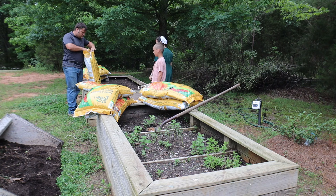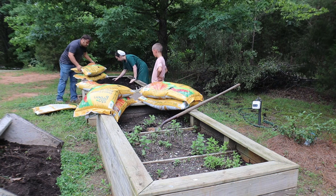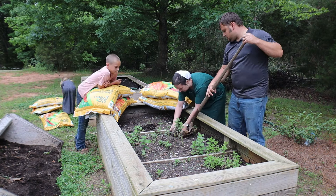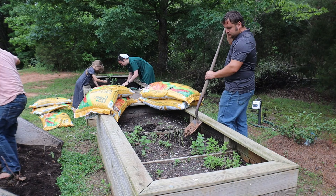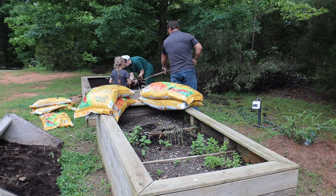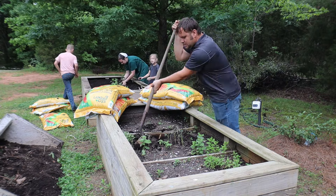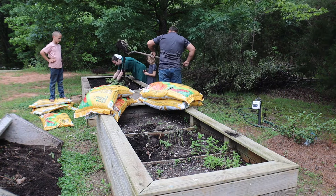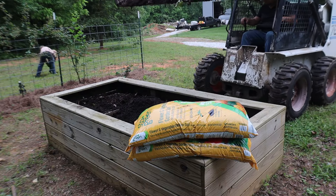Later on in the afternoon when Lamar got home, we are going to work on just putting one more bag of the good soil with the fertilizer on the top, just for a little layer, and then we're going to transplant all of this tea — it's like a garden tea, mint tea — over to the other bed that we just finished. That way we can fill this first bed with soil as well, because that one was getting pretty low too. We're going to make sure we water it really well because I do want this stuff to keep growing. Once we had all of the tea out, we're just going to fill this other bed with some more of the garden soil.